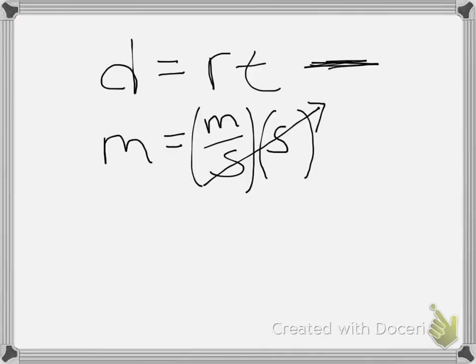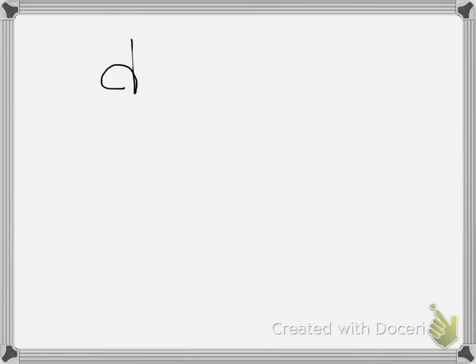We use that in a couple of different ways. Let me get rid of all this. The first is just as a check to yourself. If you derive an equation or if you rearrange some equations that you're given to find some information, and it turns out that your units don't match on either side, you've done something wrong.